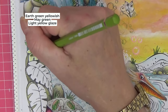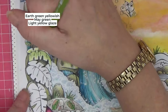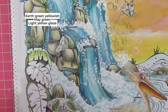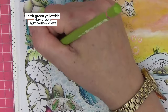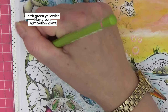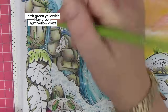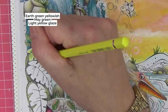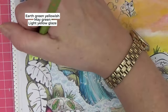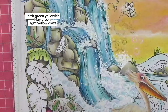These are quite big aspects of the page, and the fact that they're still white draws your eye to it and makes it look like we've got so much more to do than we have. So I've decided that they're going. Earth green yellowish, and then May green, and then we'll go back to that lemon. And then if we activate it, just do May green at this side. If we activate it, then we can come back and deepen it up and put some other colours on there if we want and play about with it. But let's just keep it nice and fresh green for a minute and we'll see what happens. We might like it left like that.